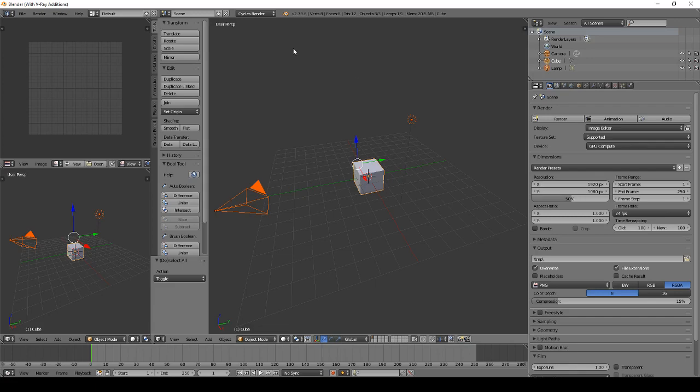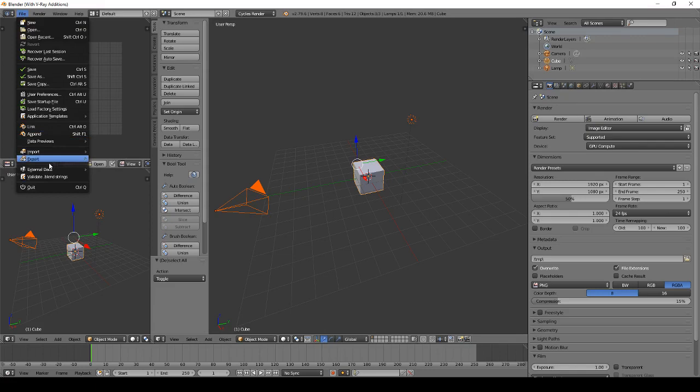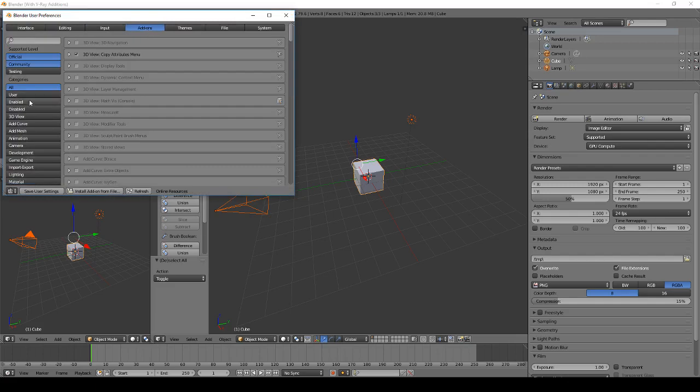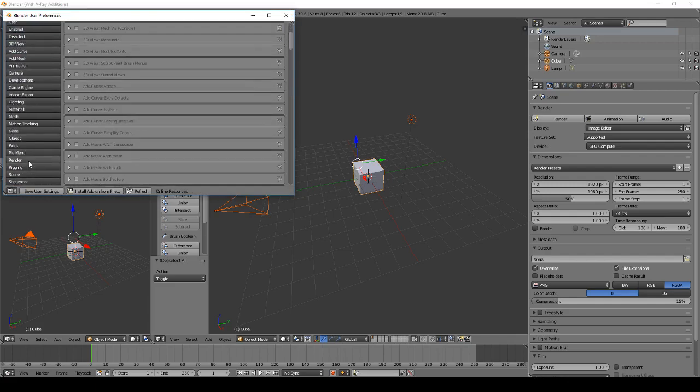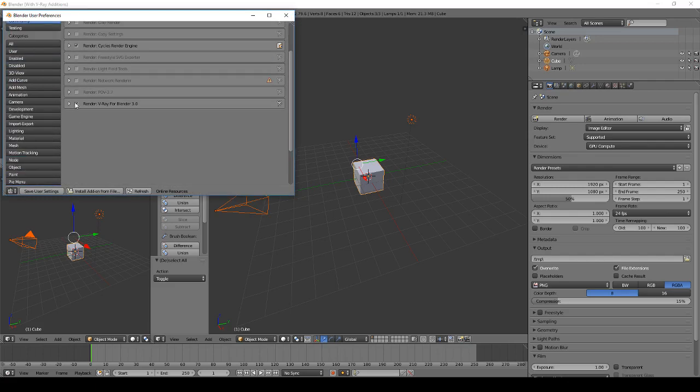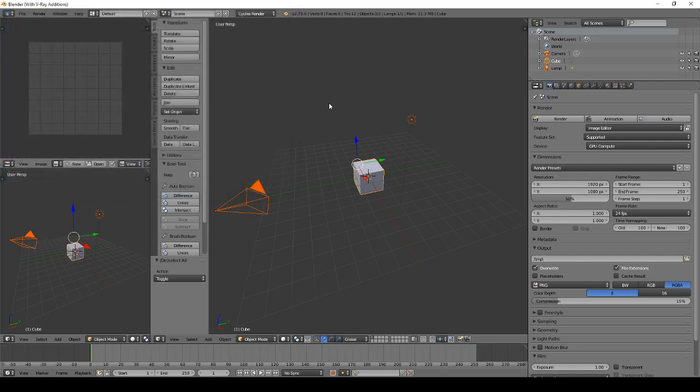So after you have installed it, you go to user preferences, to add-ons, renders. You can of course just search it up there, and you just click this button, which is not gonna be checked, so click it and wait a little bit, and it's gonna check it, and you can save user settings. And okay, so that's how you set up Blender. If you have both Blender and Blender with V-Ray, just make sure you're running the proper one. You can tell so by the title.